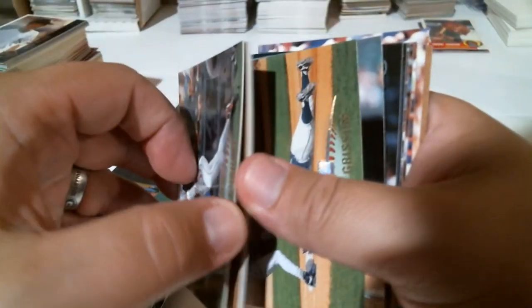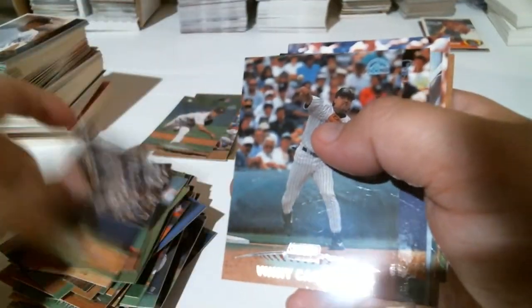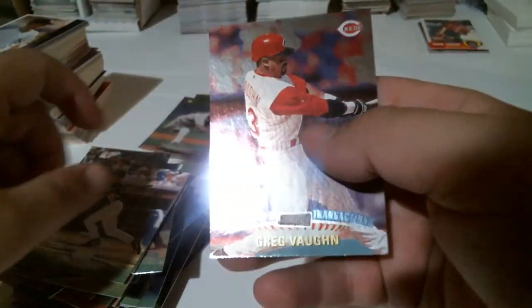Olerud, Scherhoff, Bill Mueller, Brady Anderson, Marquis Grissom, David Wells, Alex Clayton, another Brian Jordan. There's another Tatis Sr. Jeff Abbott, Greg Vaughn.